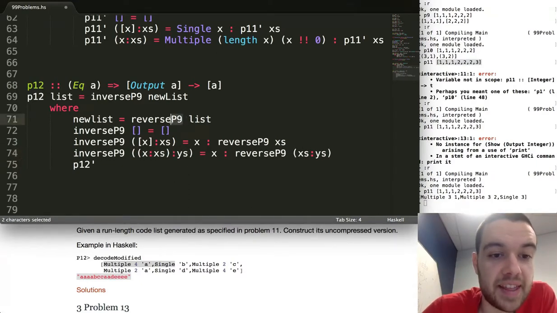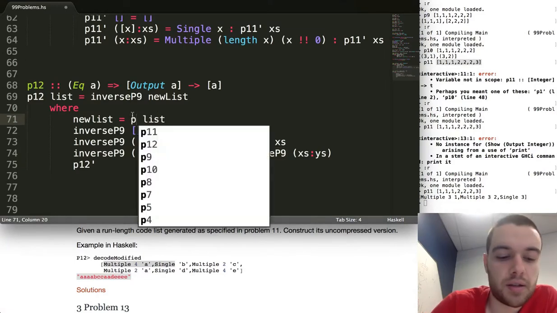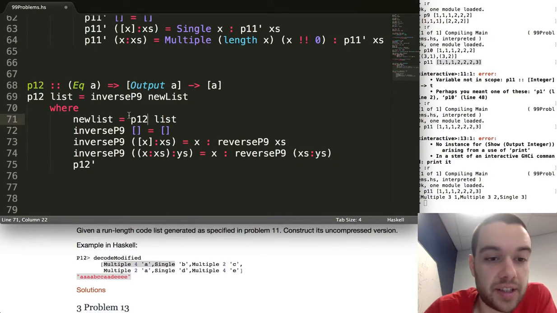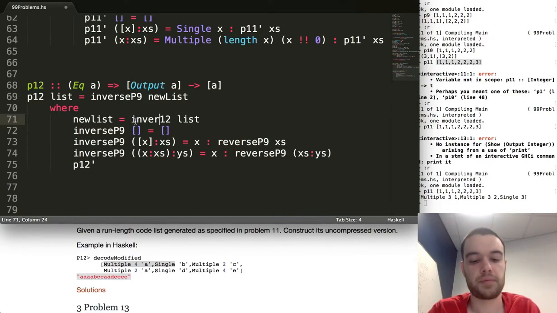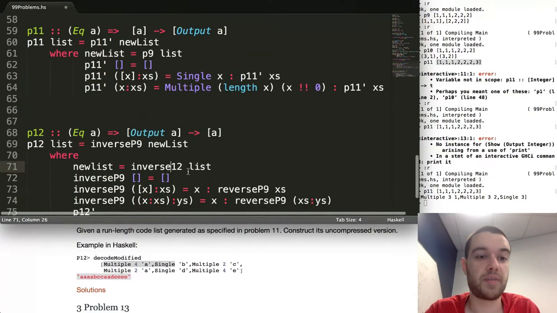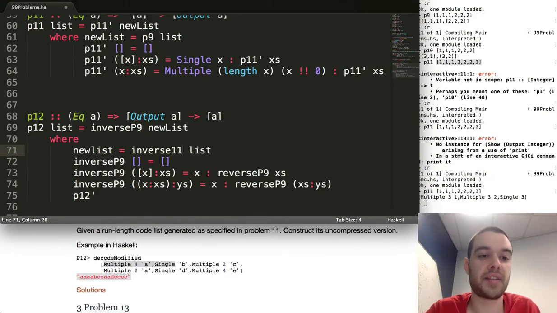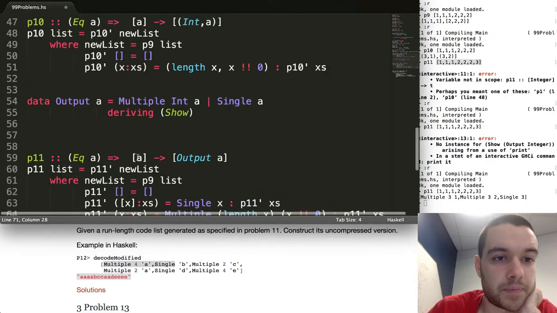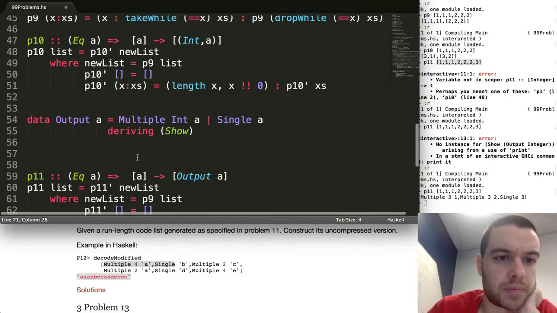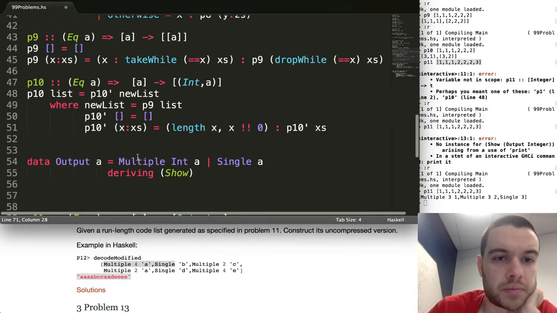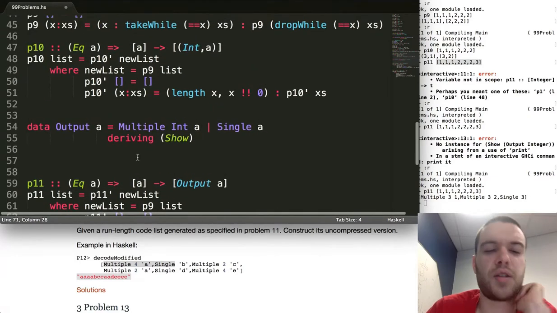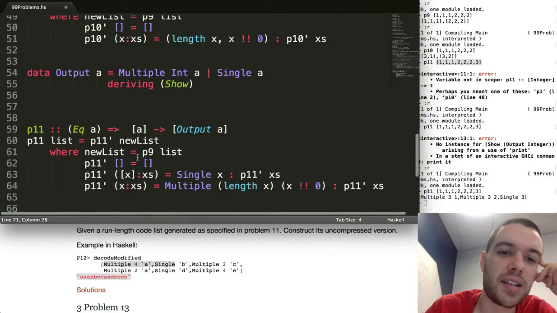And then this, I think, should be, actually, let's make that inverse of P11 because that's what it is. Just in the same way that this is the inverse of P9. Or do we also need an inverse of P10?